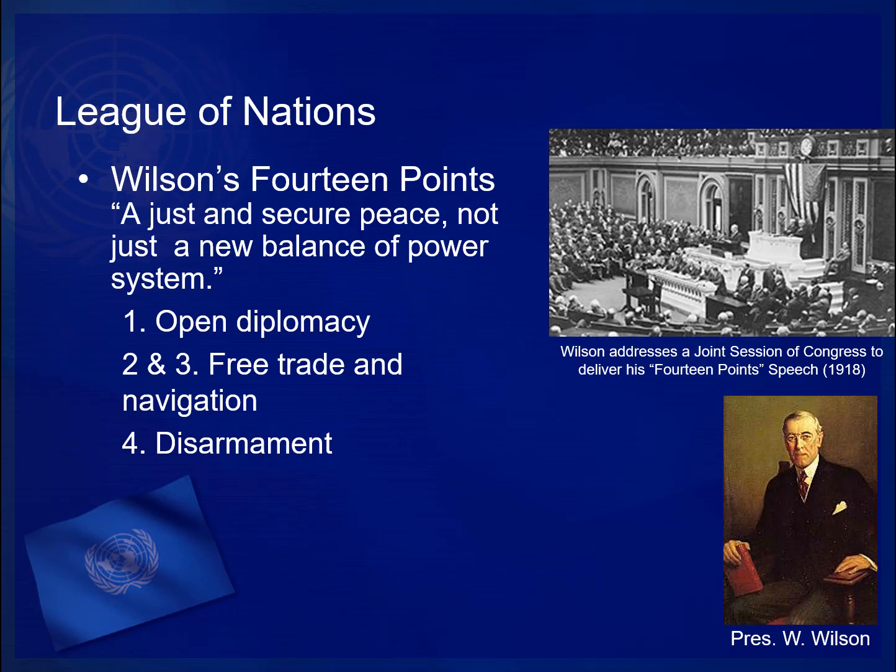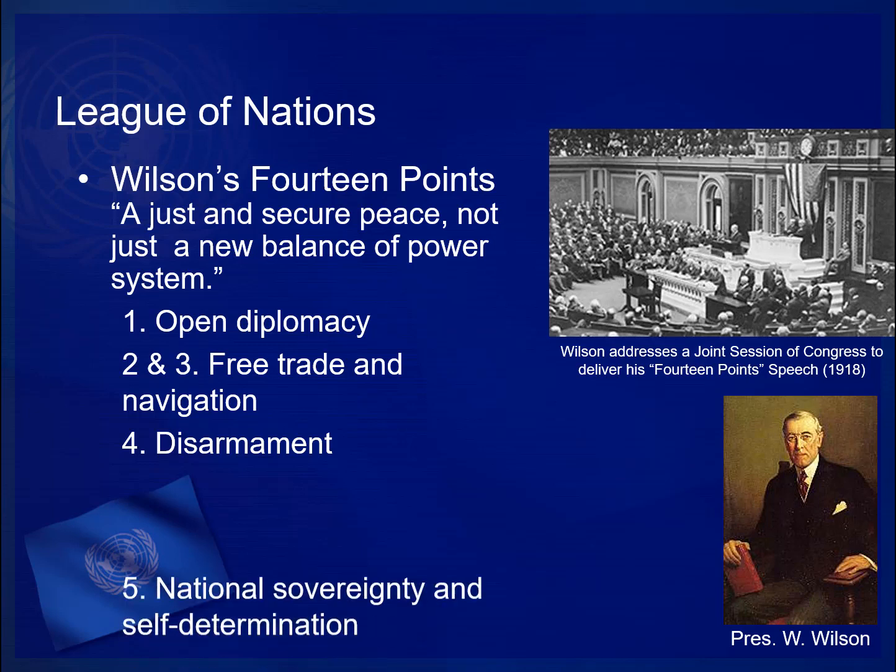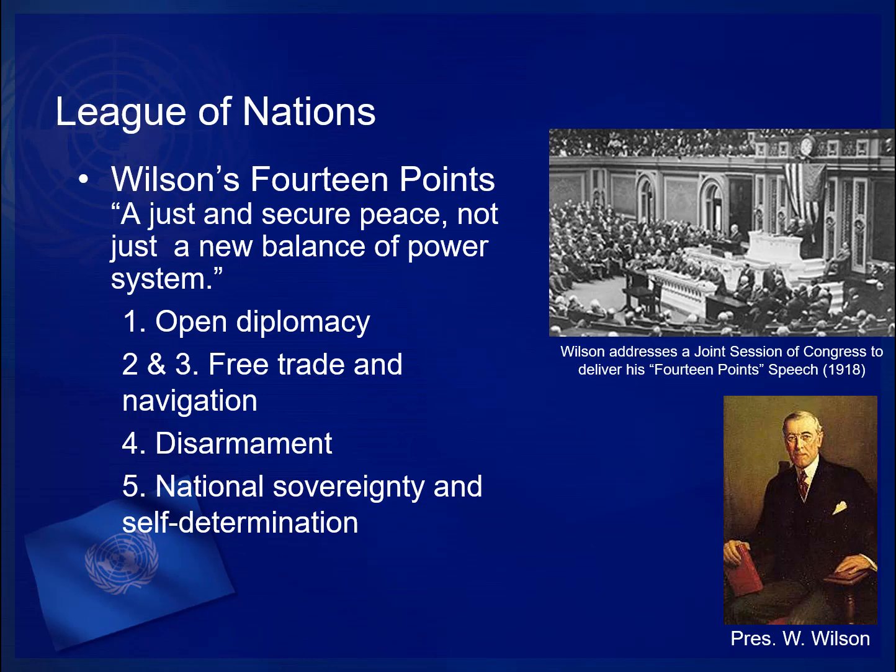Point 4, which called for the widespread disarmament and limits on the expansion of militaries in order to prevent the kind of military escalation seen during the war. Point 5, which called for an adjustment of colonial claims and the extension of sovereignty to the colonies, and the articulation of the principle of national self-determination, that is, that nations are generally entitled to statehood.